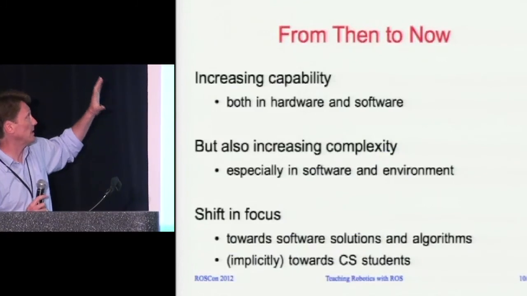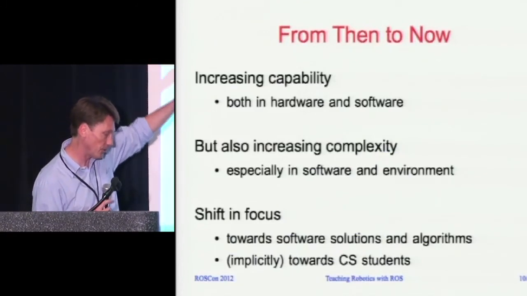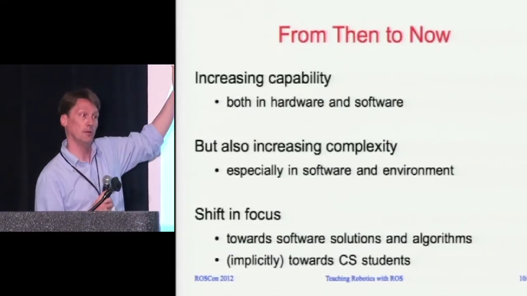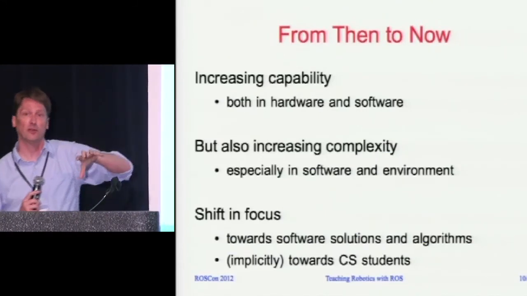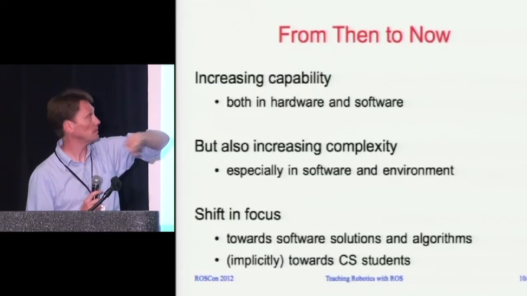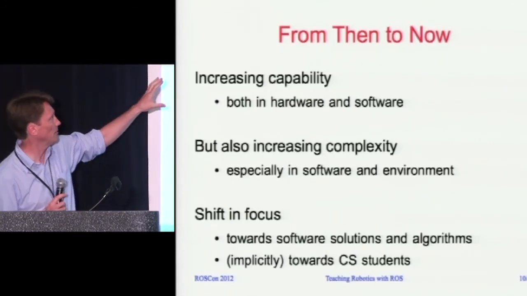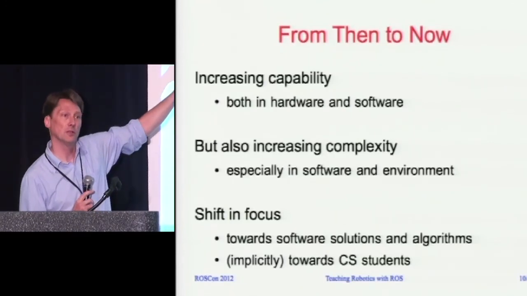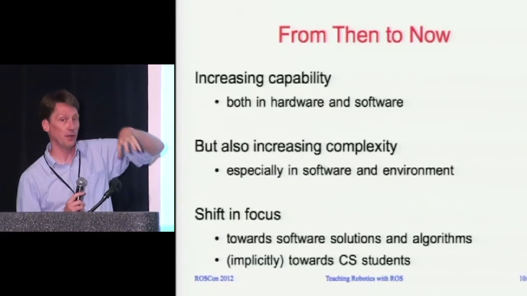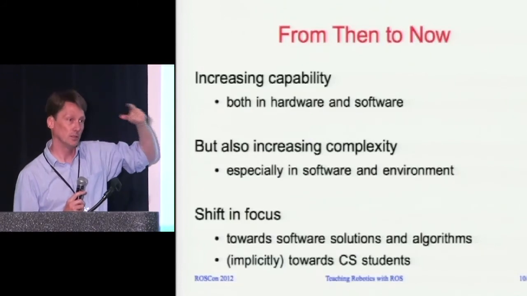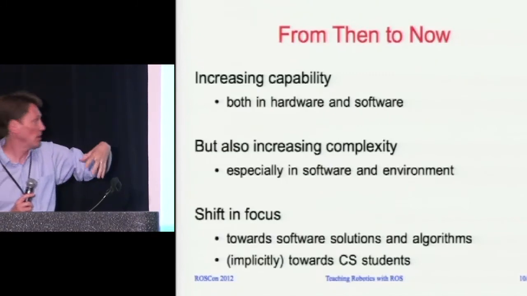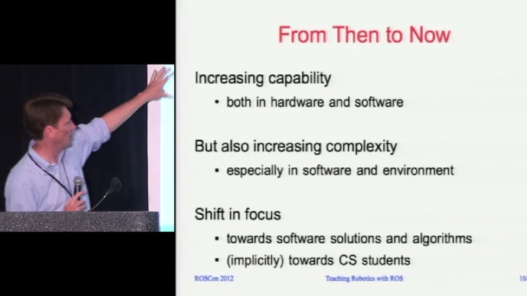The story behind all of this is that going through the years, through those different iterations of robots and controllers, they get more capable. The TurtleBot is a fantastic platform, especially when you compare it to a 6811 processor on a bunch of Lego. The sensors are much better, it can do many more things. But it's also a lot more complex. Programming the 6811 was a single thread of simplified C doing a closed loop. ROS is ROS, right? There's a lot of it, and it's much more complex. So there's a trade-off here.